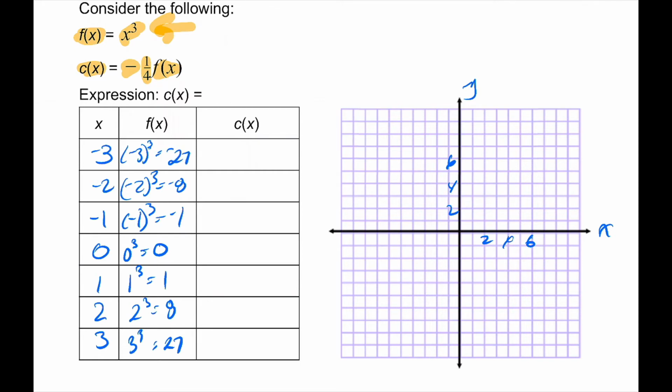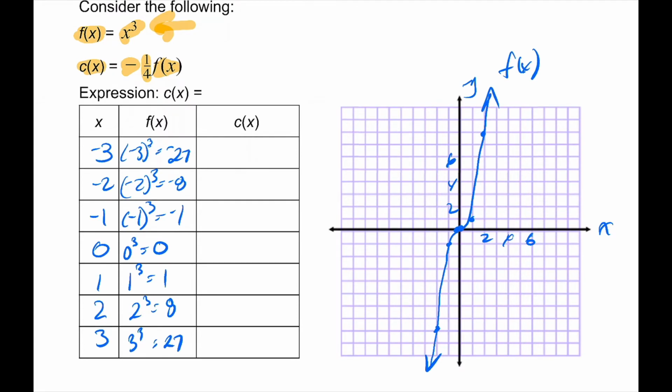Okay, so let's just plot the original function, see what it looks like. So here's 0, 0. We have 1, 1, 2, 8. So it shoots up pretty high right away. And we can't even plot 3, 27 because my scale is by 1, so we can't get there. So let's do the negative. So negative 1, negative 1, negative 2, negative 8. So on the regular scale, we can see that the cubic is actually kind of really squished. And we're going to make sure when we get to the origin, it becomes flat and then goes up really fast again. So the cubic function looks something like that on a scale that is even.